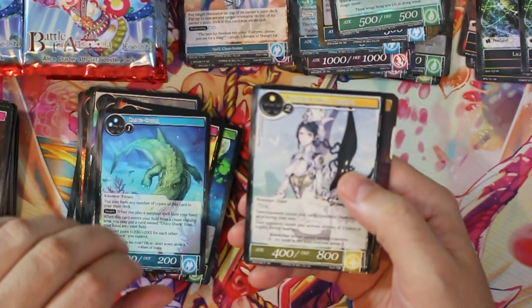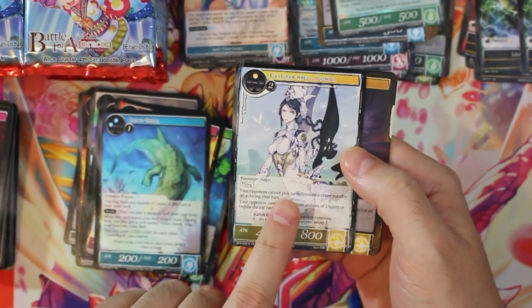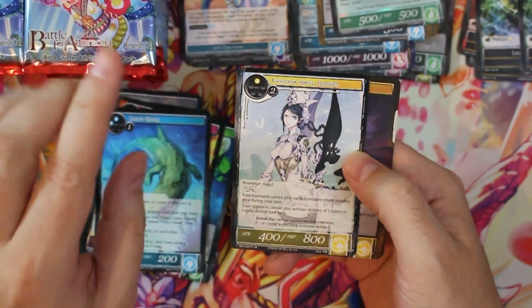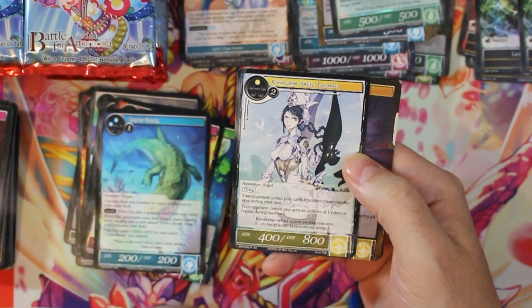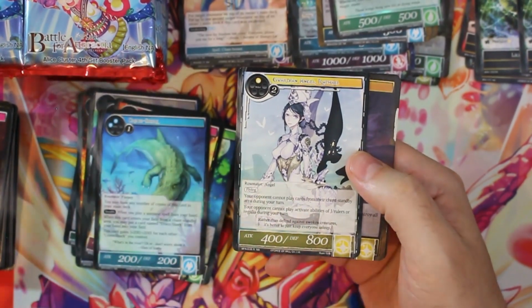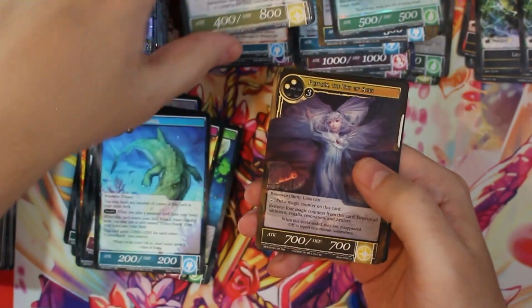Shark. Oh, wow. Guardian Angel Raphael. This is one of those pieces of art which I'm not really sure about. Like, the face and everything looks fine, but her body just looks a little weird to me. Like, it looks a little longer than it should be. I know it's fantasy art, so you can kind of just do whatever you want, but I don't know. This feels a little long to me.